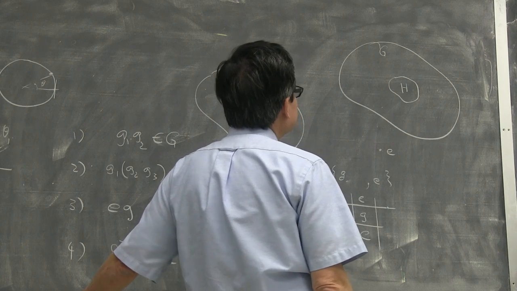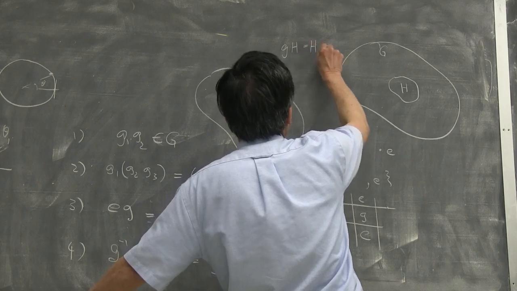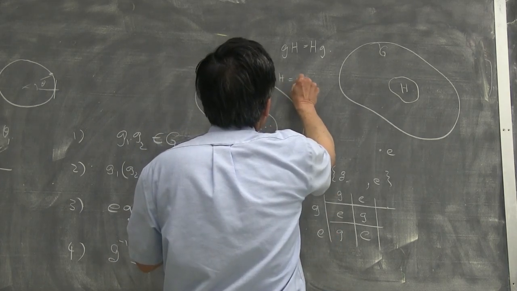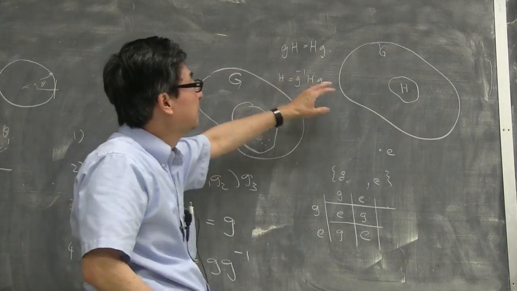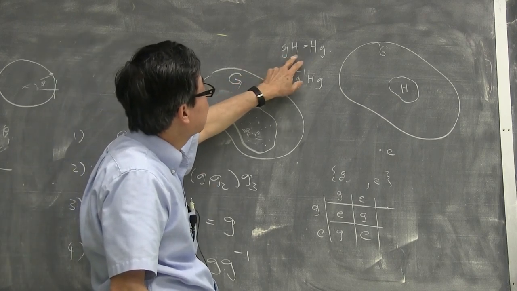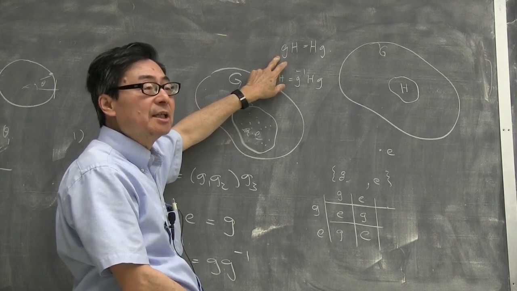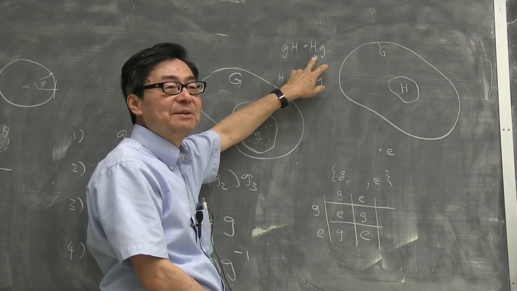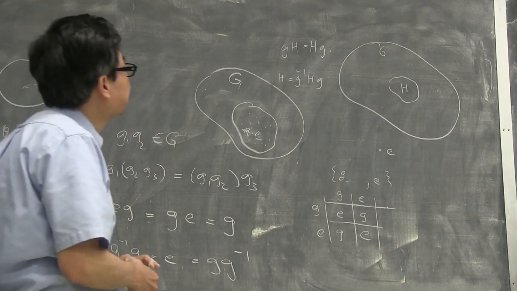It is called the invariance property, in the sense that GH is equal to HG. So that H is equal to G inverse HG. You can write it like that, where G is any element inside the bigger group itself. If the subgroup is such that this is true, what this means is that if you take any element in H, multiplying it by G on the left-hand side is the same as multiplying it by G on the right-hand side. Then this is called an invariant subgroup, H.